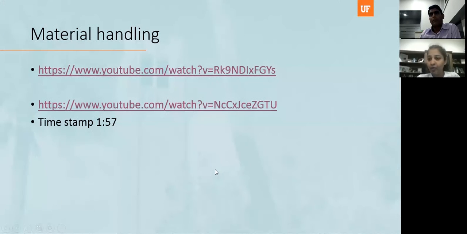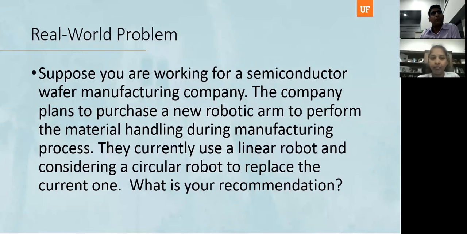So since you now saw two different types of robots and how the robo moves, let's look at the business problem. You might encounter a business problem like this. Suppose you are working for a company, it can be semiconductor or otherwise. Suppose the company is trying to purchase a robo arm, and the manager comes to you and asks, could you please let us know how much impact this new robo arm is going to have on our bottom line? Or is this a worthwhile investment?